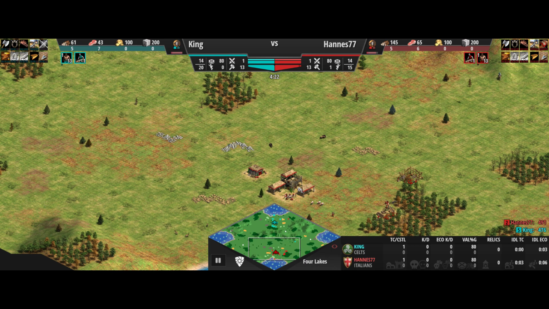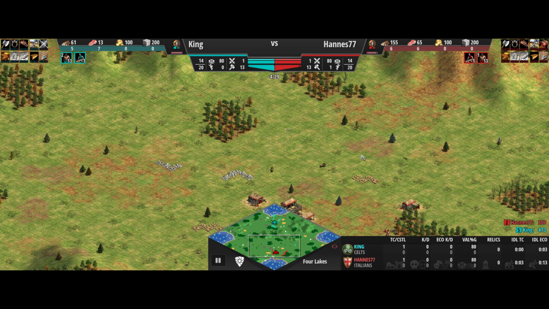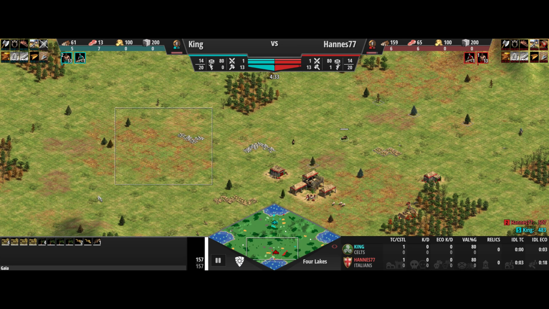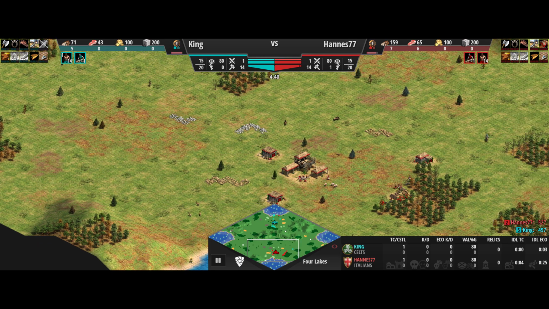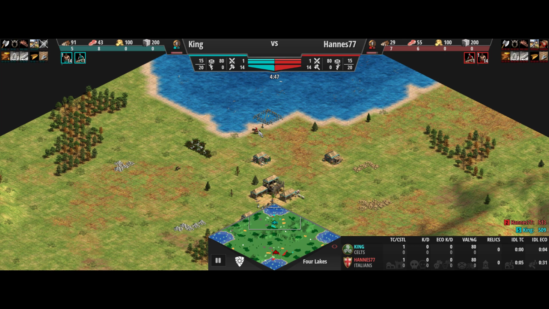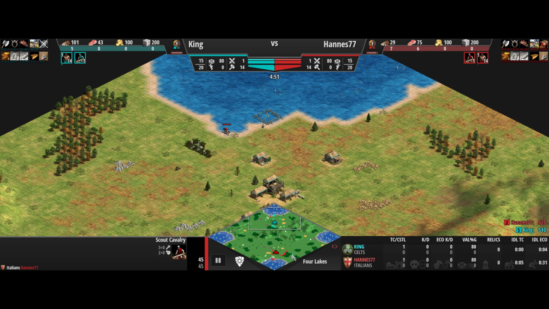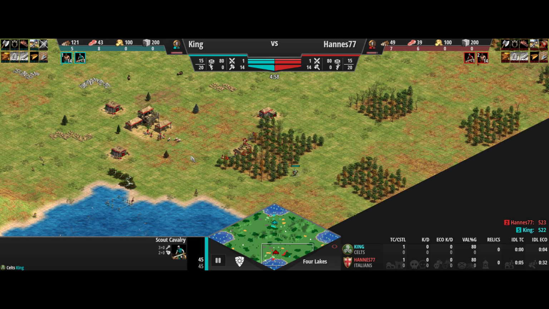Looking at map generation for Italians, he's definitely got a lot of exposed land here on the right and the left. This is going to be tough to wall the left side here. We'll have to see what Hans does. Both players sending their scouts forward relatively quickly. Both players lost their scout to TC fire last game, so we'll see what happens this time.